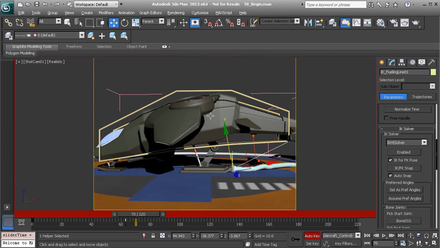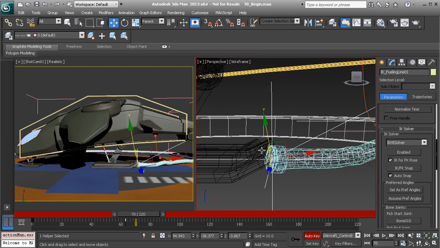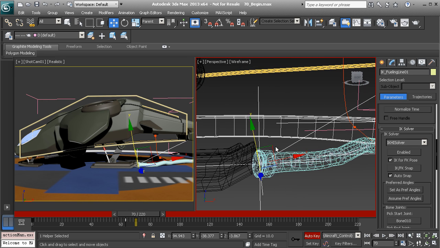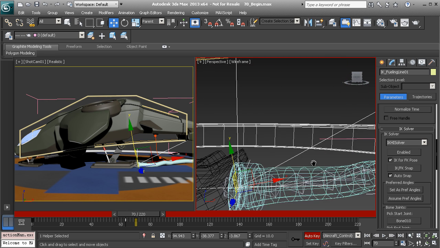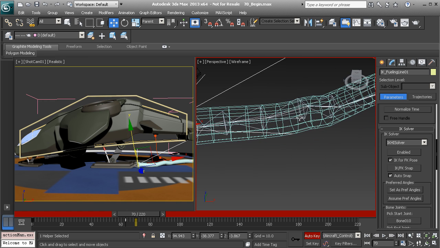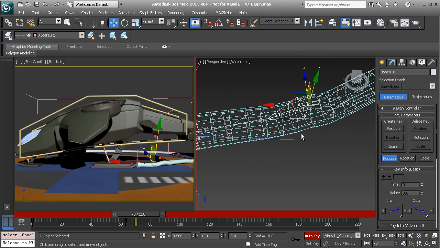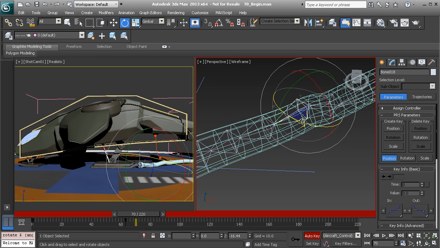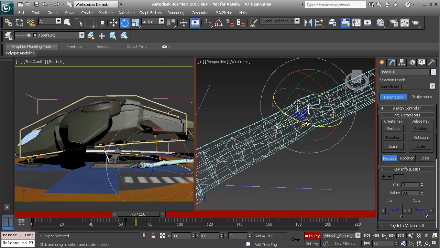Alright, great. So now let's go ahead and work on having it curl away from the landing gear. It would be a problem if it was stuck on the landing gear. The pilot would probably have a lot of issues. So let's go in and start to curl the fueling line a bit. We don't need to curl it using every bone object here. We could just go in and curl what's needed. So right now I'm curling bone 18.